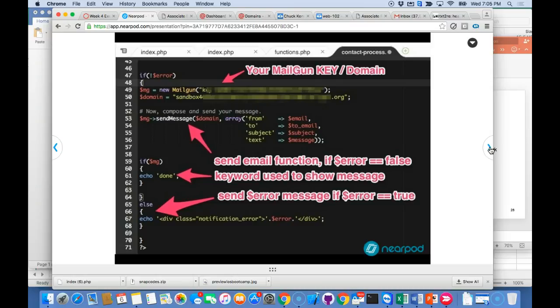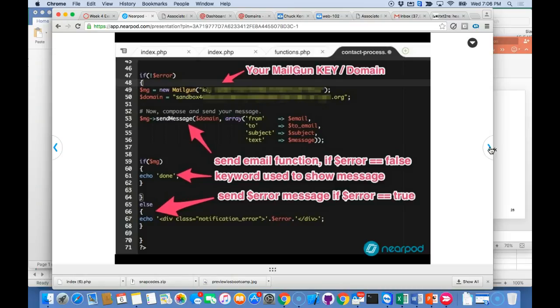On line 53, you're actually going to take the MG variable, which was defined on 49 as a new Mailgun variable, and use MG arrow send message, which is a Mailgun function, by the way, then domain, which is your sandbox domain, comma, the array, which is the from address, which is going to be the email address of the person that filled out the form.